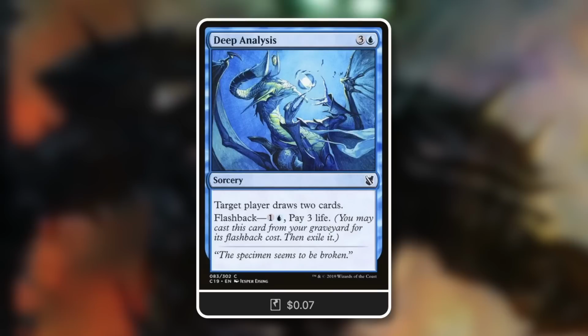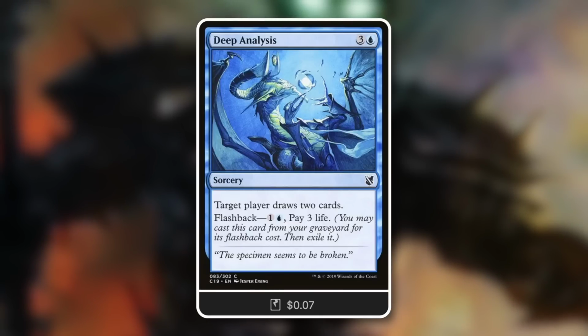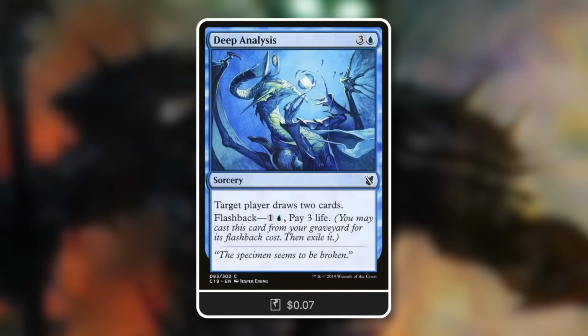Moving on, Deep Analysis, a great card. Target player draws two cards, sorcery for 4 mana. Its flashback cost is even less though. Pay 1 and a blue, pay 3 life. So recast this from your graveyard. A great way to keep your hand chock full. 3 life is nothing for two cards. And again, although the front side, when it's in your hand, costs 4, in your graveyard it costs 2. We can make that cost even less.